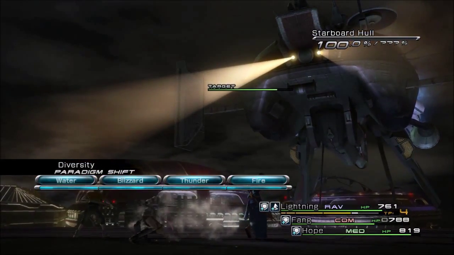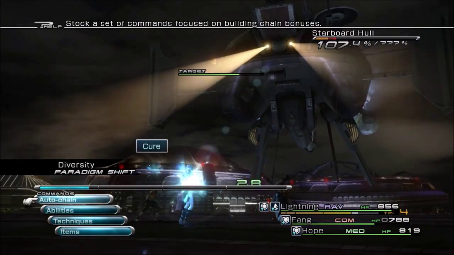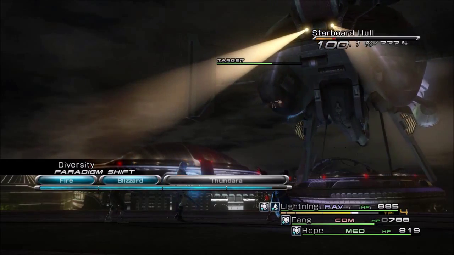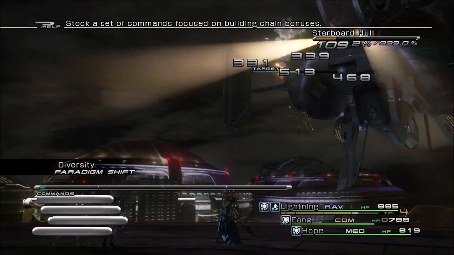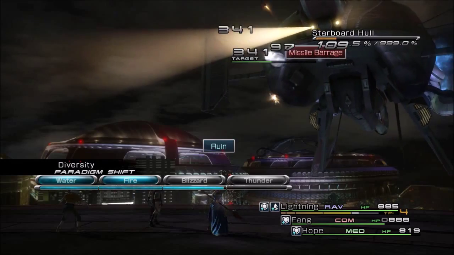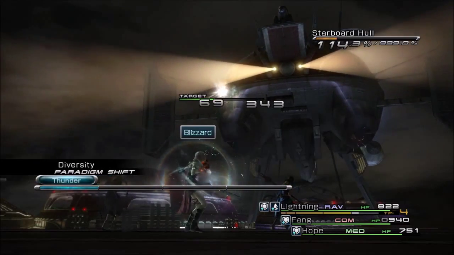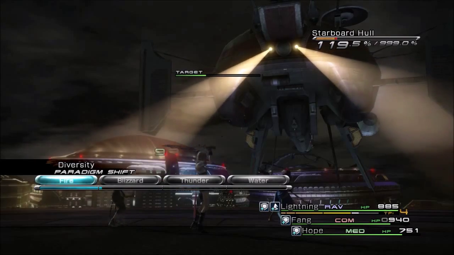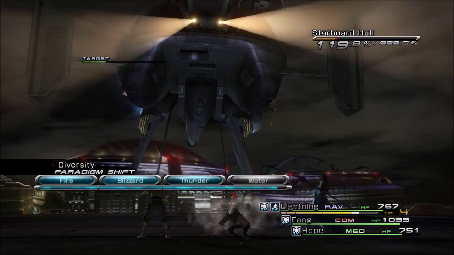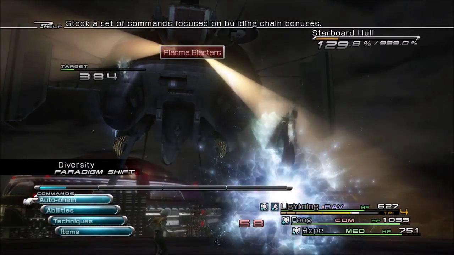So really, diversity and even odds are your two best paradigm shifts. So that target still has a nice bit of HP left, but it's not going to take long to take this out, with the way we're going and how fast we are. Ooh, Thundara. I couldn't even launch Shiva. But remember, we do have Shiva with Lightning, but there's really no benefit, in my opinion, to using a summon. There's really no sense in doing that, so I would rather just stick with Hope, Fang, and Lightning.